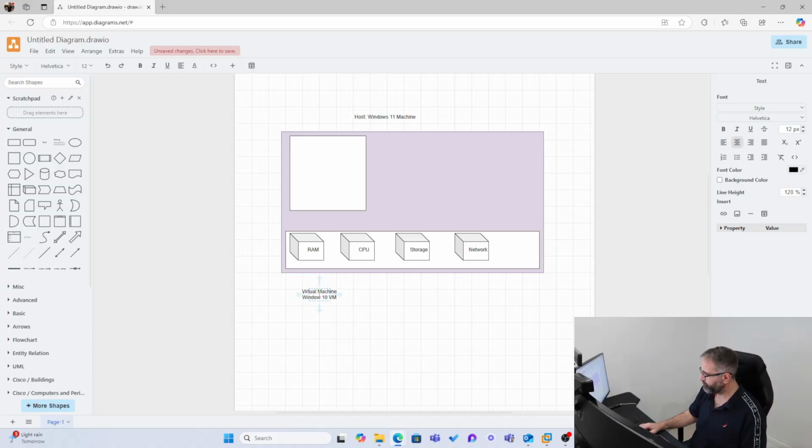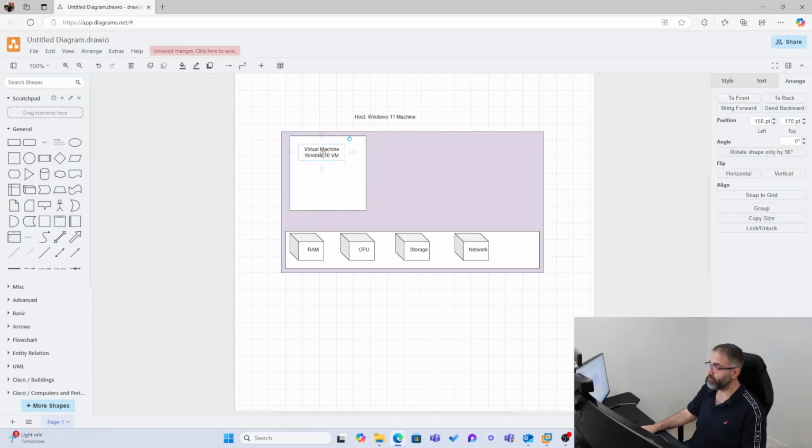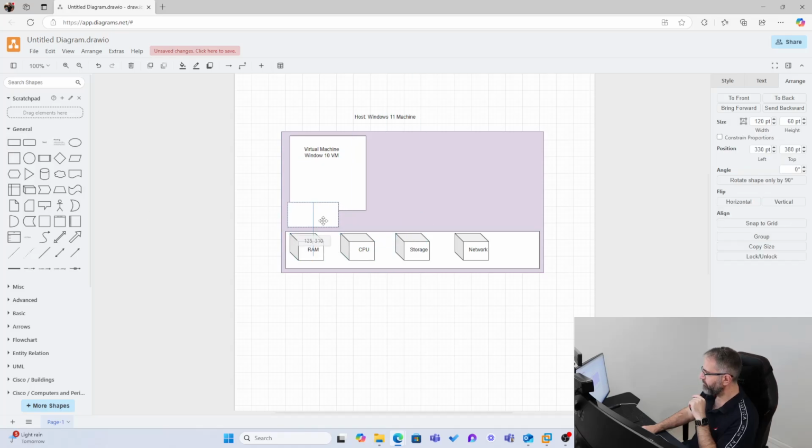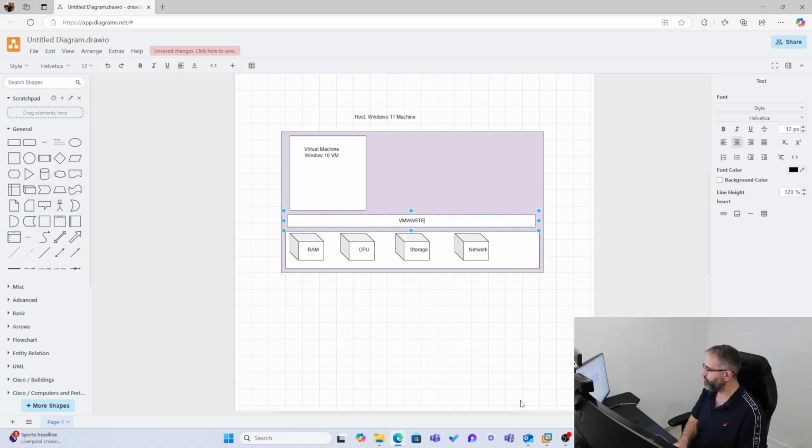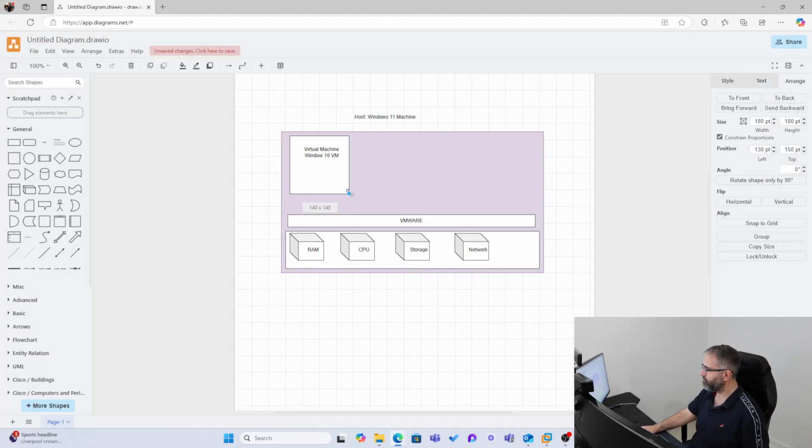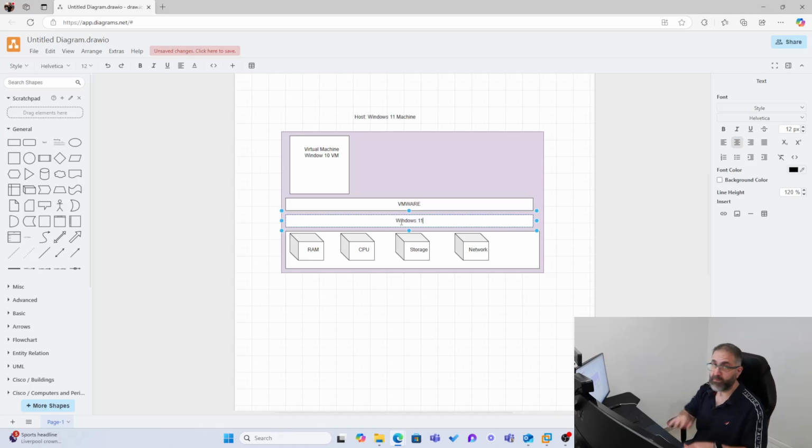So what's happening here is that I've got VMware giving me access. And this is VMware allowing me to, let me just make that a bit higher. There's VMware, let's copy that. And below it is Windows 11, the operating system.